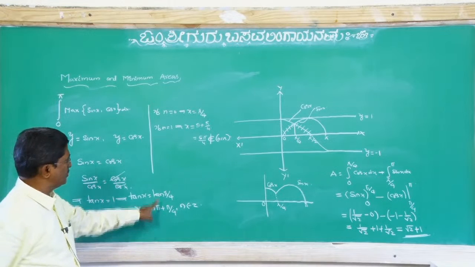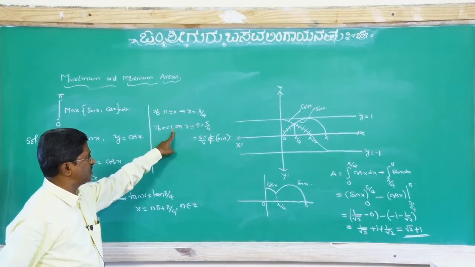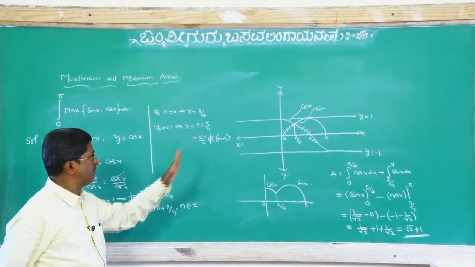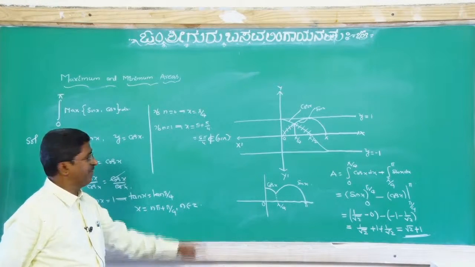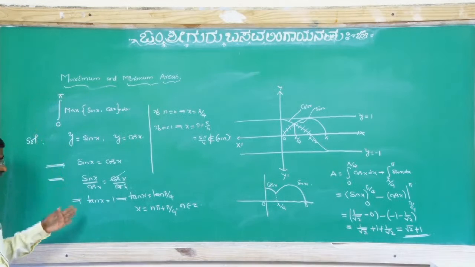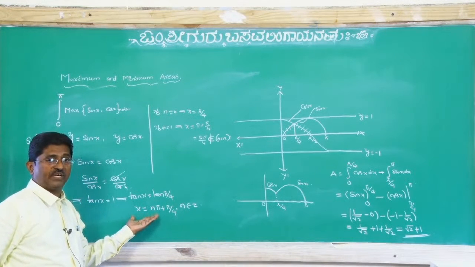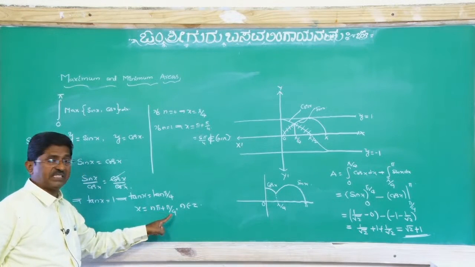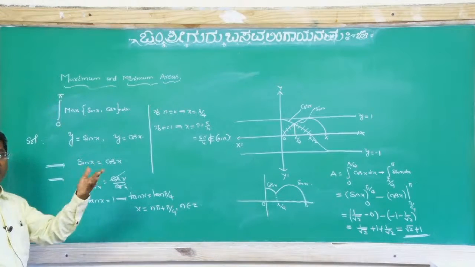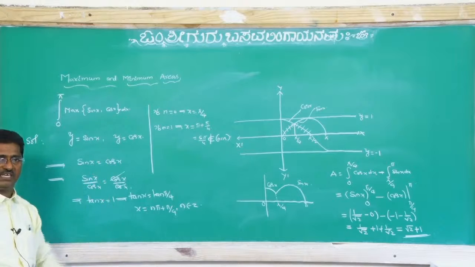If I write n equal to 0, substituting, x is equal to pi by 4. N equal to 1, substituting, pi plus pi by 4, that is 5 pi by 4. 5 pi by 4 means 225 degrees, which does not belong to the interval 0 to pi. Yes, then we can substitute n equal to minus 1. What about the function? Minus pi plus pi by 4 is minus 3 pi by 4. Between 0 to pi, there are no negative angles, only positive angles. Negative values are also not considered.